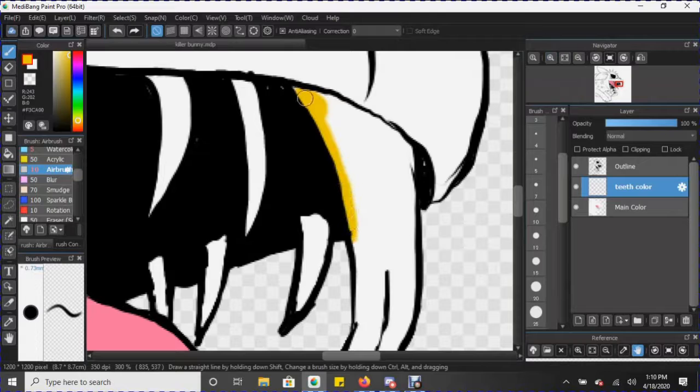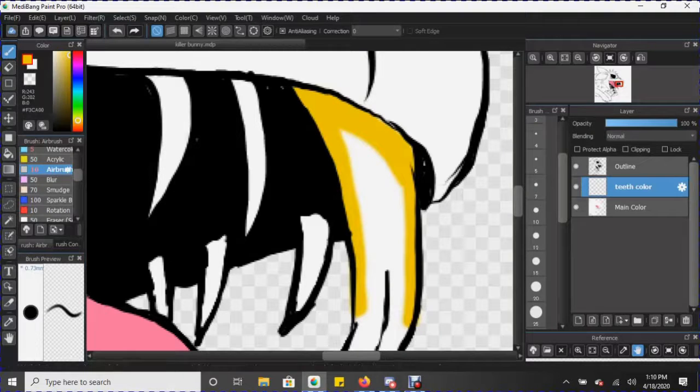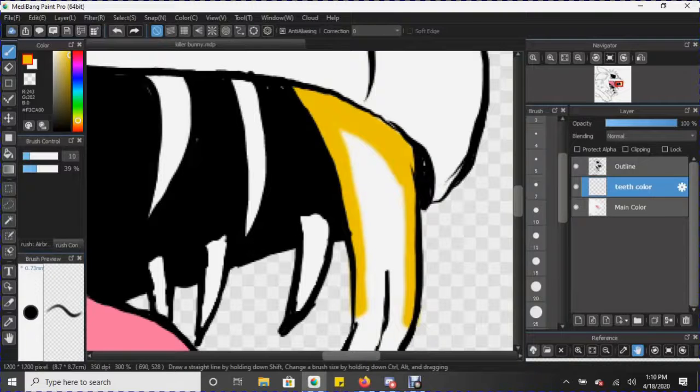So for now, this is just the base. So you can go ahead and adjust the brush, the amount of concentration on the brush. So you can see here on this tool, that's what I'm doing here.